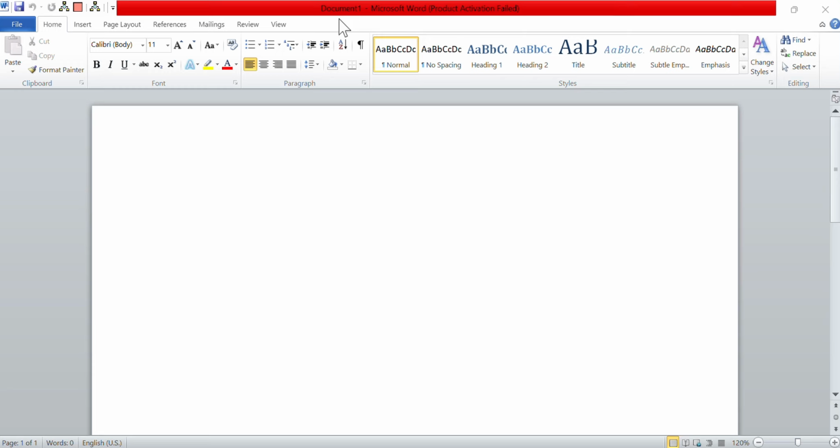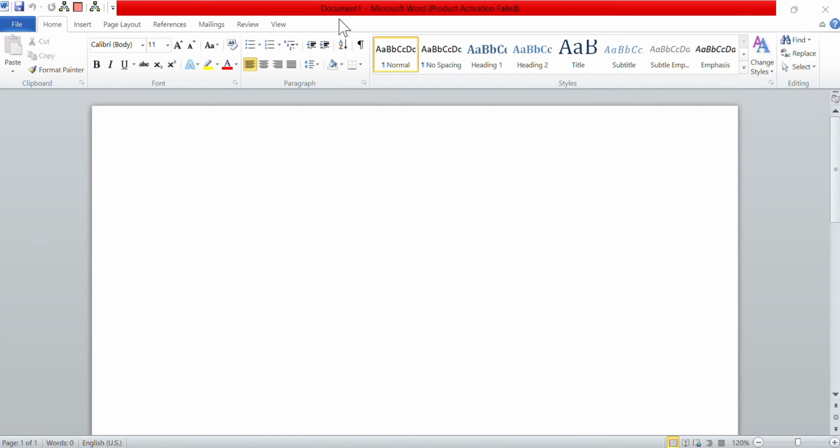Hey everyone, today I'll be showing you how to create and customize AutoText and AutoCorrect entries on the Windows MS Word. And here's how. Microsoft Word offers powerful features like AutoText and AutoCorrect to help you save time and ensure consistency in your documents. These tools are particularly useful for frequently used phrases, words, or symbols, allowing you to insert them quickly without typing them out repeatedly. This guide will walk you through the steps to create, customize, and manage AutoText and AutoCorrect entries in Microsoft Word.